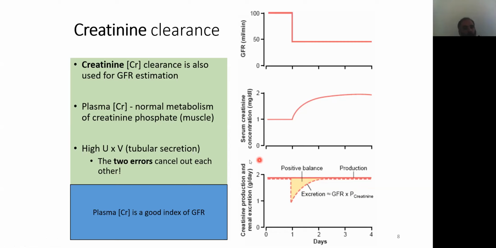The takeaway message is basically that, for practical purposes, plasma creatinine concentration clearance gives you a good value of GFR, and even a shorter version is just looking at plasma creatinine gives you a good view of GFR. These two graphs are evidence of that. Whatever GFR decrease you have, there is a corresponding increase in creatinine. So when you are practiced enough in this, you just look at the creatinine concentration and extrapolate whatever fluctuation in GFR there would be in your patient.